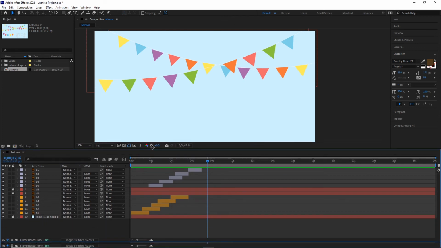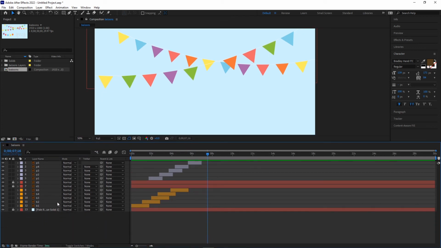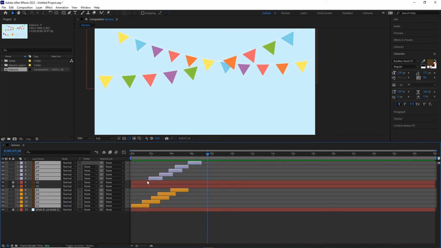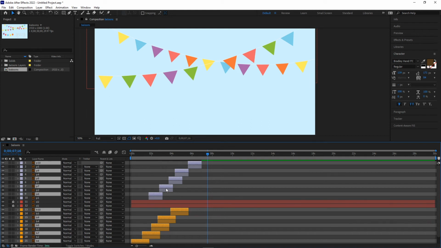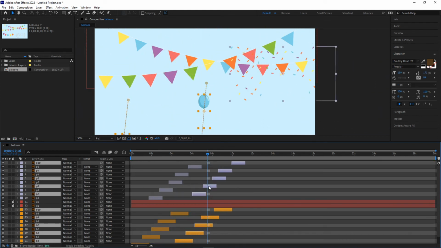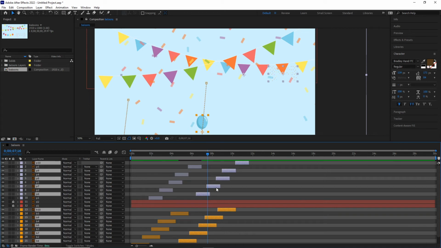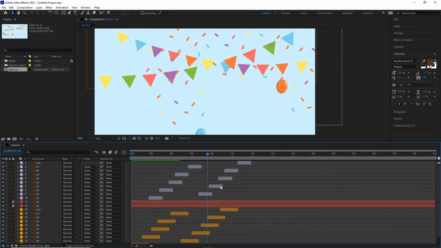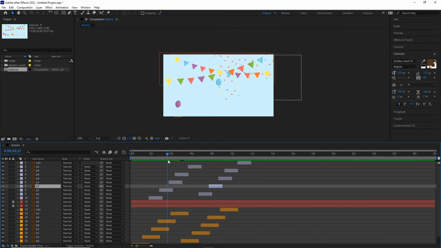So right now, if I want, I can go ahead and duplicate it a bunch of times. So I'm going to click on the B1, with Shift I'm going to click on the P5 like so, and I'm going to hit Ctrl D. This is going to duplicate all of them, and right now I can go ahead and maybe position this like so. You can play with it a little bit, but make sure that if you are going to move this one, you also need to move the other one. Or you can position your layer so the explosion is going to be above the balloon. This depends on you.